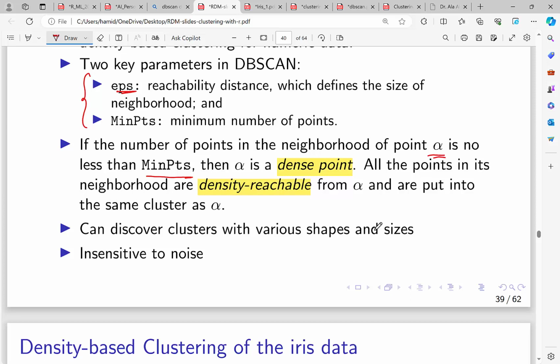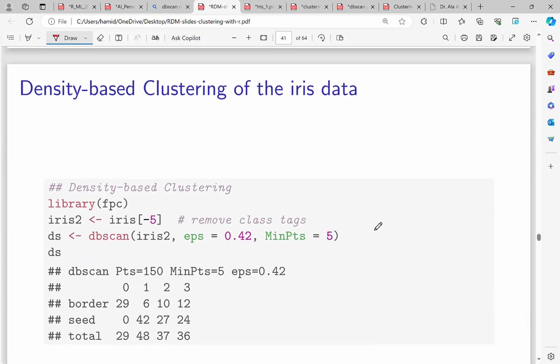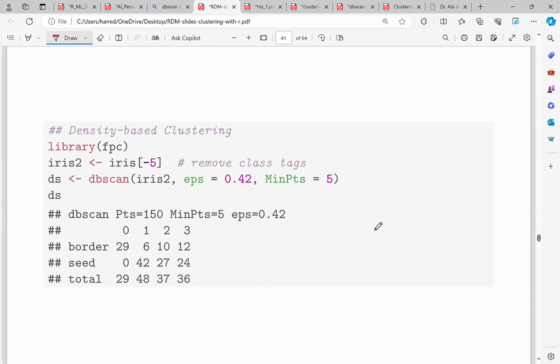We already discussed this with another definition, for example core: the number is more than minimum points. And all points in its neighborhood that are density reachable from alpha are put into the same cluster as alpha.